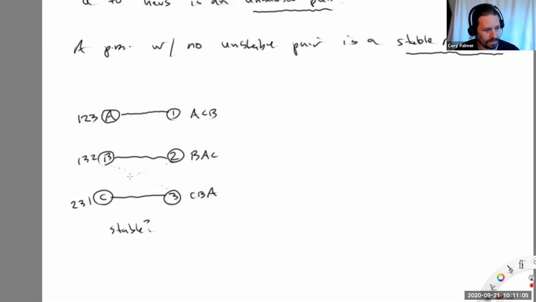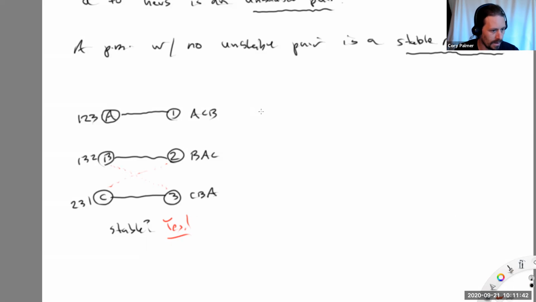Okay, what about this one here? This pair here, 2 is with B, which is her highest ranked person, so she wouldn't trade either. I don't even need to examine C. It looks like C would prefer to trade, but you have to have both sides in agreement to trade here. So this is stable, right? This matching is stable. No one would want to leave their partner. Well, some people may want to leave their partners. Let me be clear, but you have no two unmarried pair who would trade simultaneously.